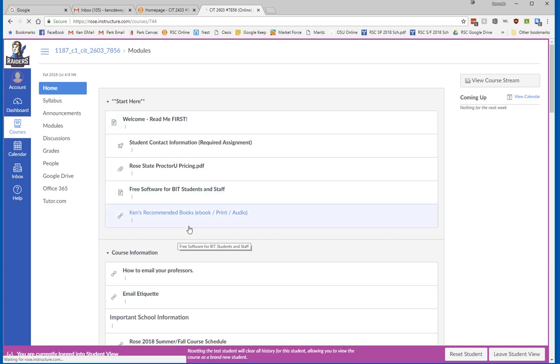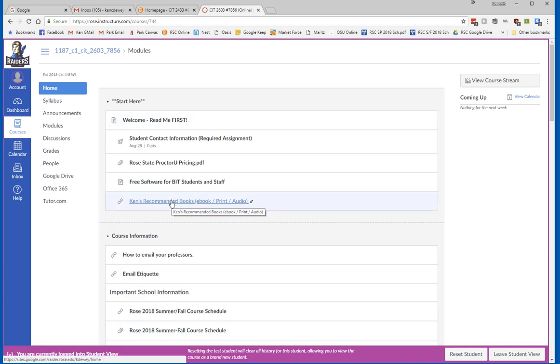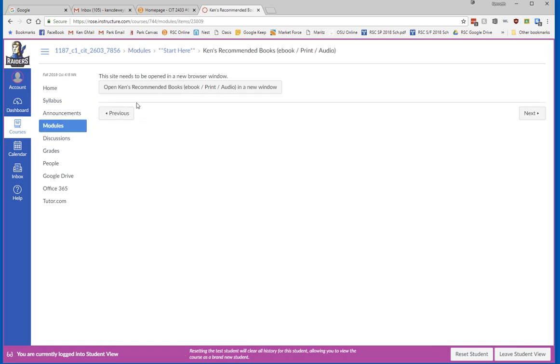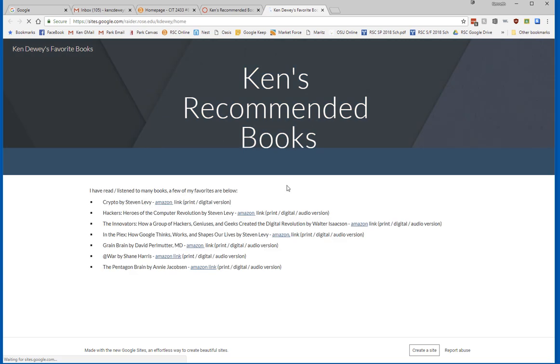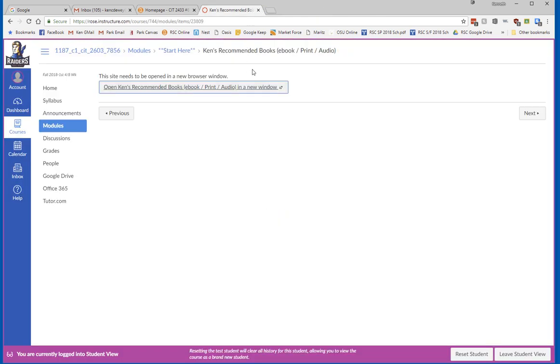Now the last link on here is a new link I made for some recommended books I've been reading. I'll tell you, since January I probably read, or listened to, close to 70 books, and I put a few of them on here. You will have to be logged in as your student account to see these, but there are links on here where you can view them if you would like. Not required. Different courses do require different books, which we'll talk about.